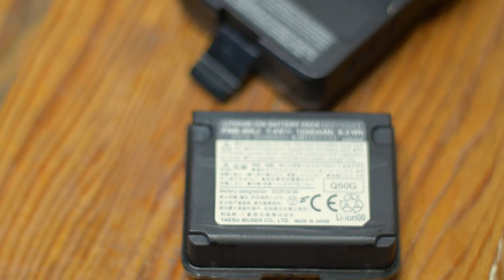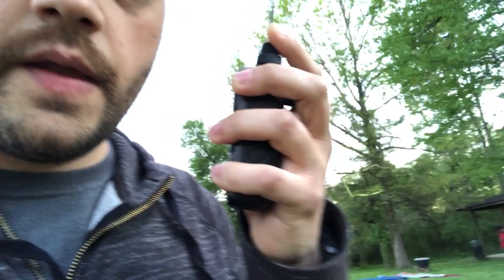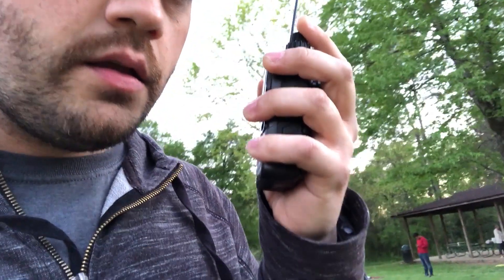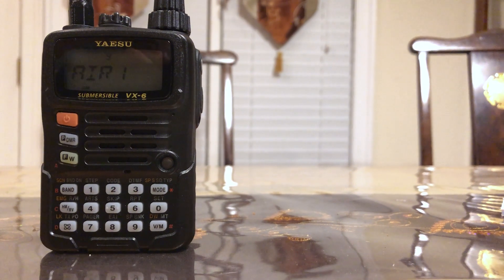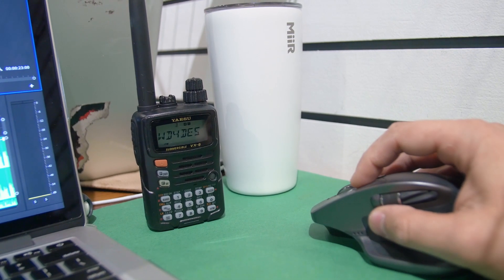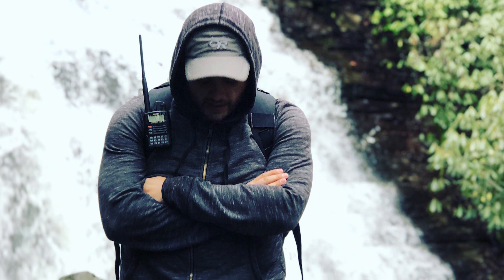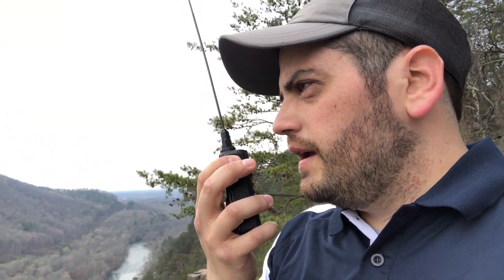I don't have substantial data on the performance of this battery. What I can say is that the average battery life is pretty good. I use the radio about once a week for checking into my local net, and at that rate it'll keep a good amount of charge for several weeks. I have used it for monitoring several times and the battery lasts a healthy amount of time. I monitor while I hike — one battery will last me about three full days of hiking. It won't last as long when transmitting constantly for hours, but one battery does hold a good charge when I operate for one or two hours continuously.